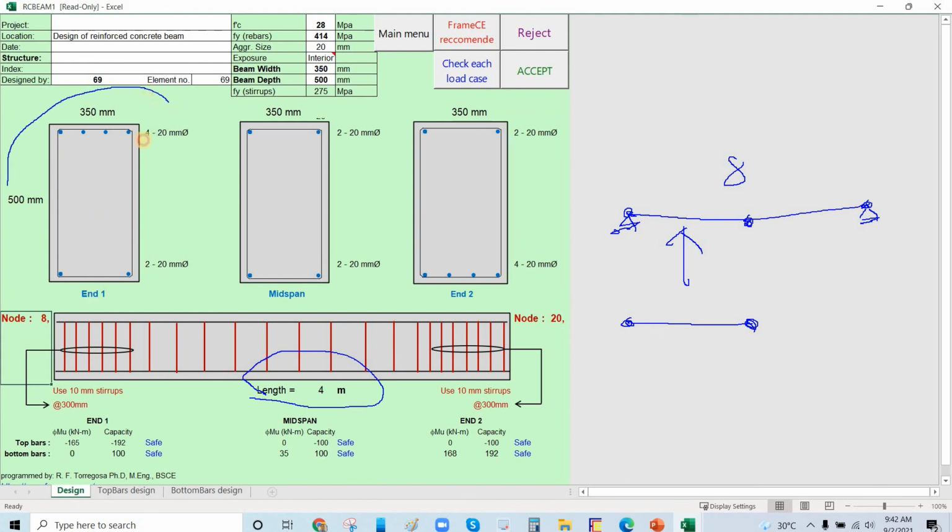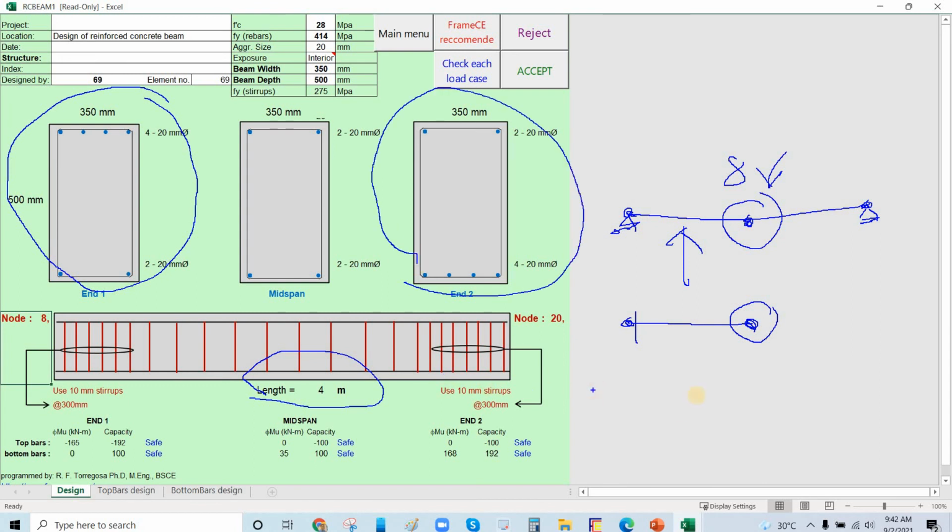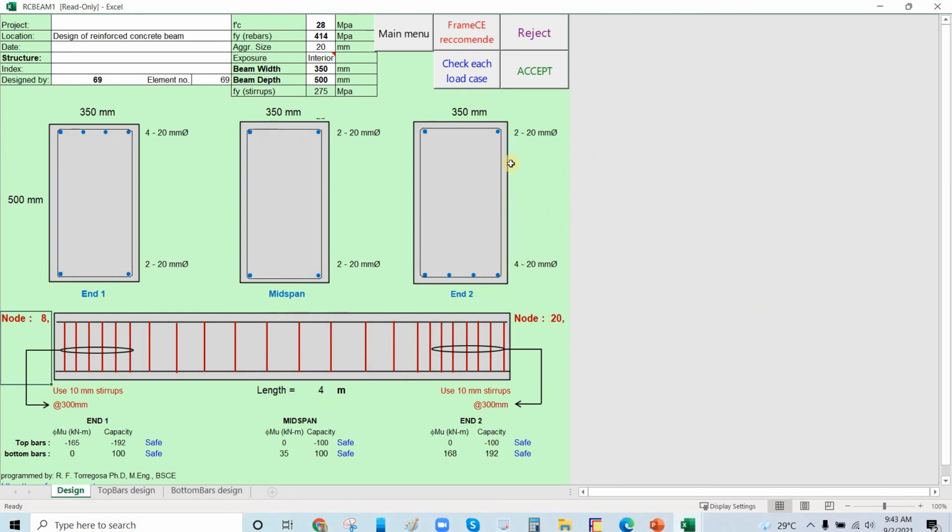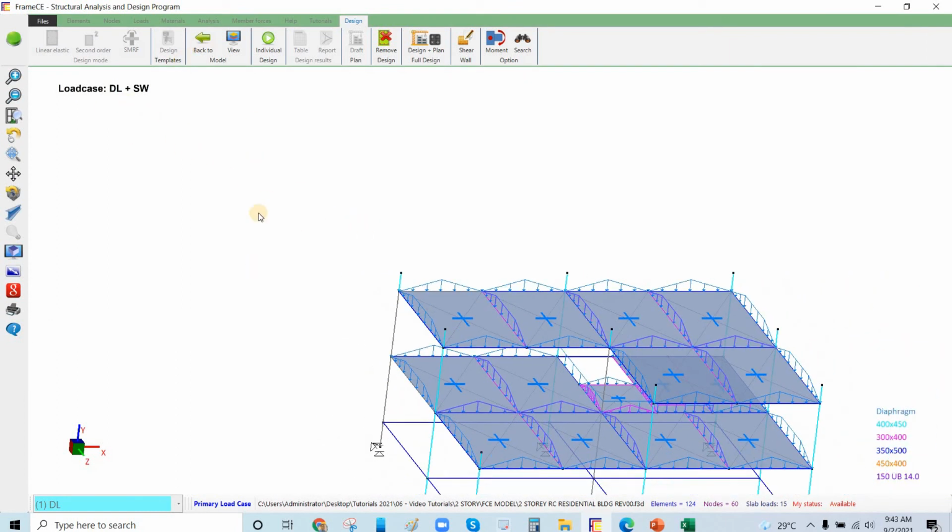So what to do is, this is your beam at left, the rebar here in the section, and your mid-span beam in this case is this one. Okay, so that is the one thing to observe in FrameCE. Because in this checking for the 4 meter, the midspan is located here, not here. So this is the midspan. This is the design in this case. So okay, I hope this is clear, because when there is a joint, the FrameCE automatically separates that element. I will just click accept. So that is the individual design of the FrameCE.